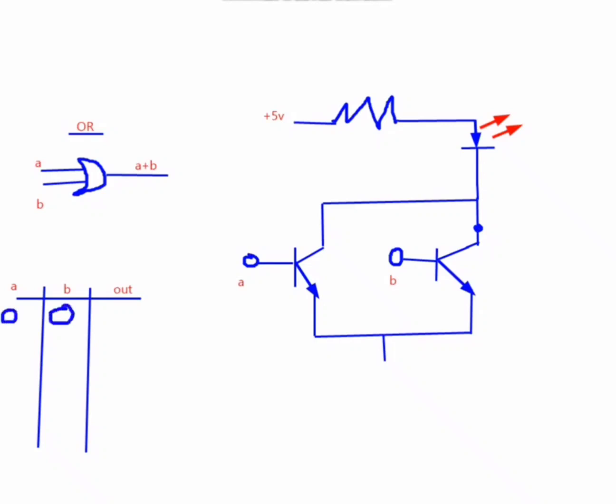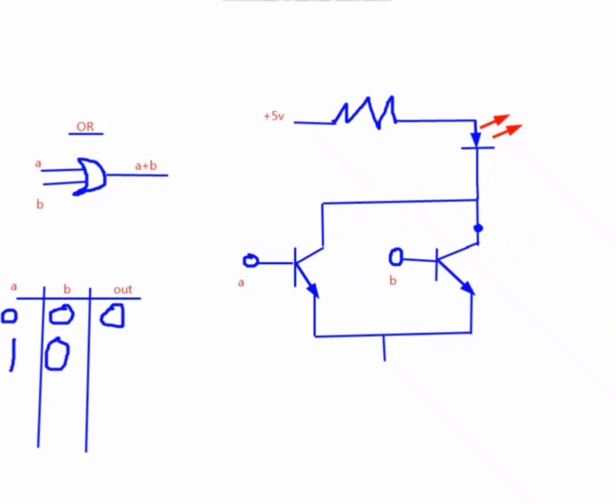Now let's say that A and B are in the off state. Will the LED be on or off? So clearly, no current can flow to the first transistor or even to the second transistor. So therefore, no current will flow through the LED and the LED will be off.